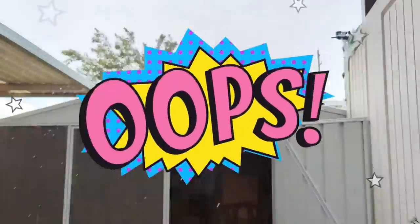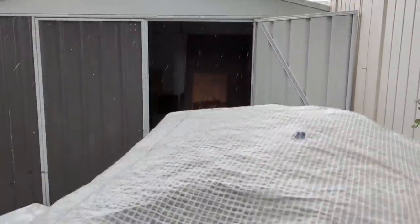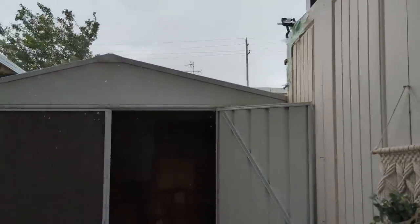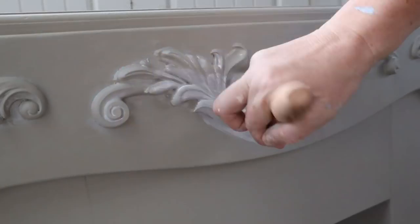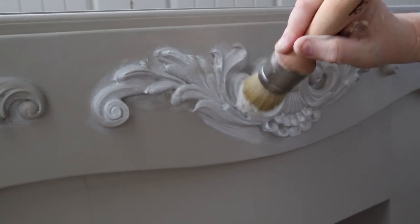Well, the sun's gone. Look, the monsoon has arrived. Now everything's getting trashed. I'm sorry, guys, if this video is not done in time, blame Mother Nature. Oh geez, is it lightning? Oh my, scared the out of me. What the heck is up with Australian weather at the moment? Thankfully, the piece managed to survive.